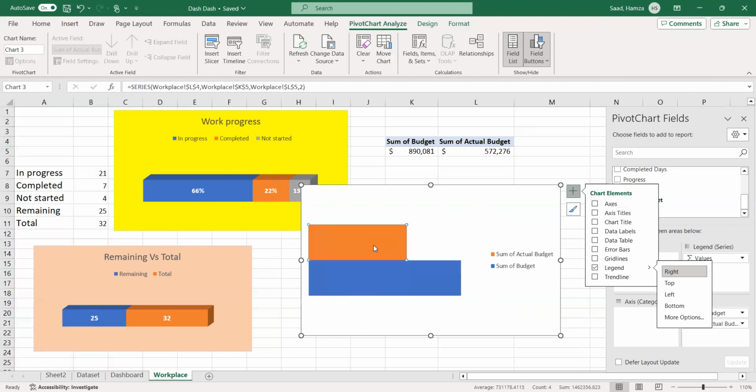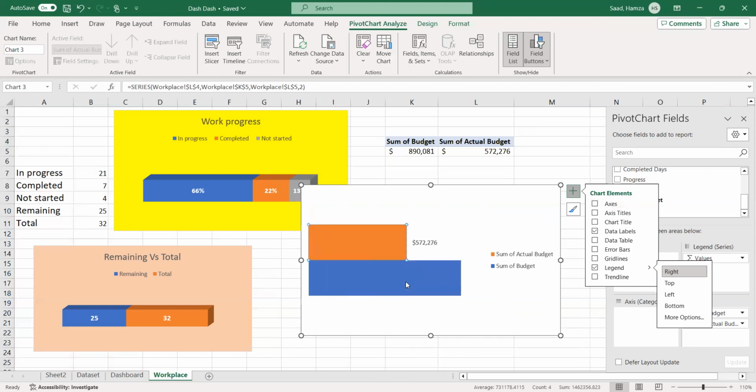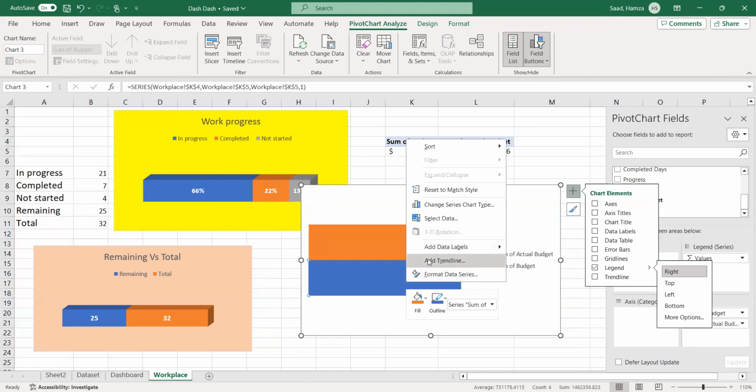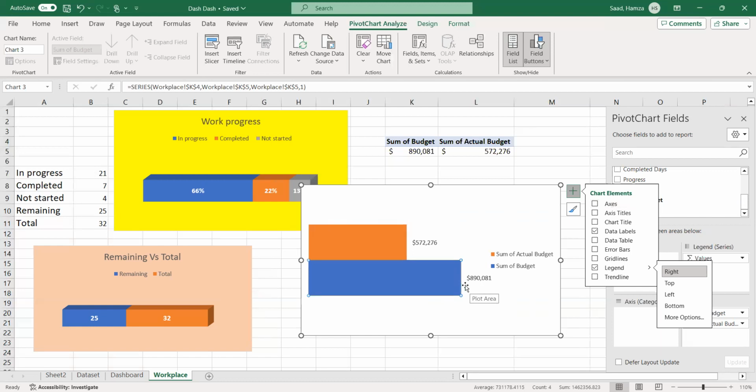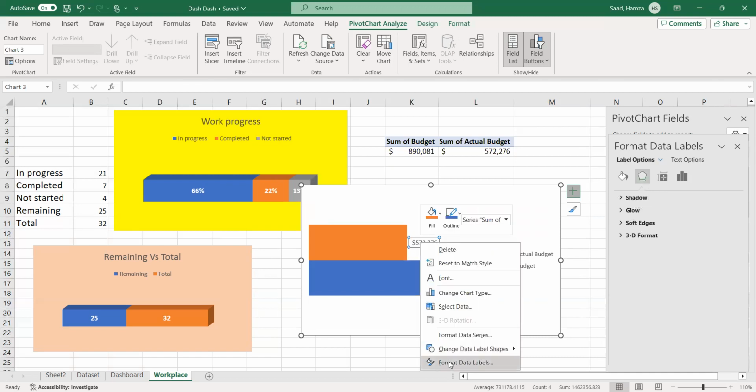Okay, now for legend, more options. Maybe here I need to add data labels, and here I need to add data labels. But here I need this to be inside the figure. Before that, I need to click this one, then go to format data labels.